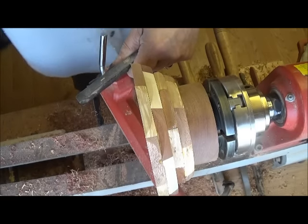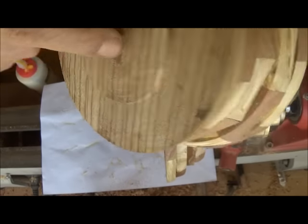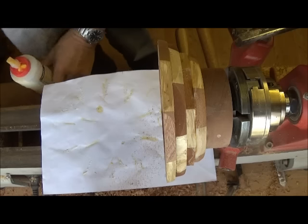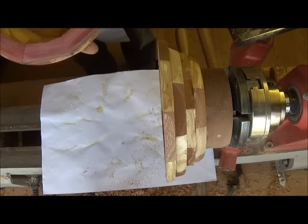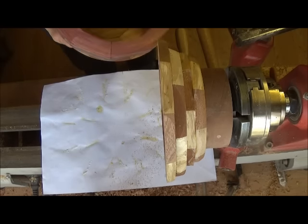Okay, the next stage is to attempt to glue the two halves together. There's a reason I left the hole in the one end. There you go. That's going to locate in the tailstock, so I can bring the tailstock up, hold it together until the glue's dry. That's the plan anyway. Probably all go wrong, but still. Let's get some glue on.